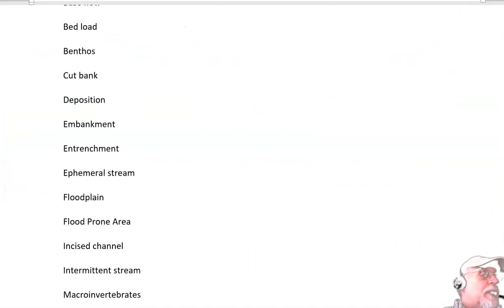Some other terms here I will tell you, and then the other ones we can look up. I want to see if you all come up with a difference between ephemeral and intermittent. I always use those interchangeably, but someone who knows better than I informed me there is a slight definition difference between those. Both have to do with a stream that doesn't have water in it all the time.